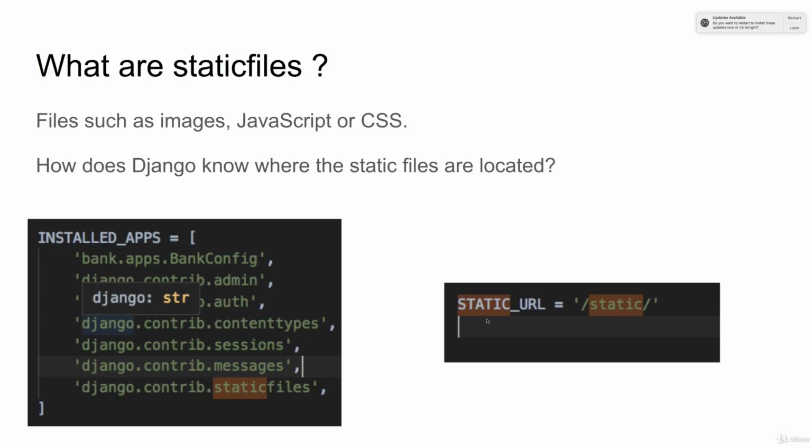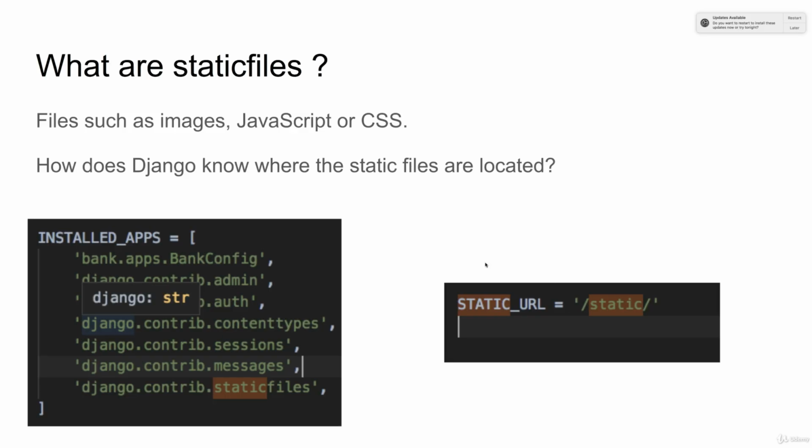So these settings are automatically configured by Django so that whenever we load some static files, Django now knows that as this static URL variable points at this path, it needs to look for those static files at this particular directory. Now if you want to change that, you can simply go ahead, write in some other name over here, and a new path will be configured for the static files directory.